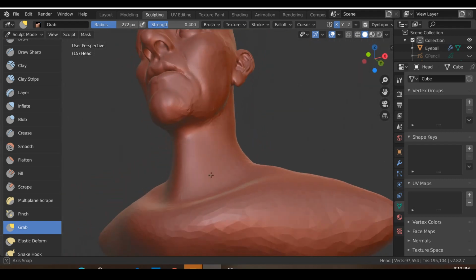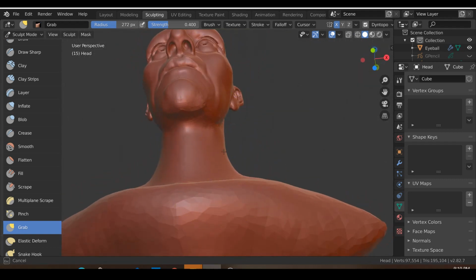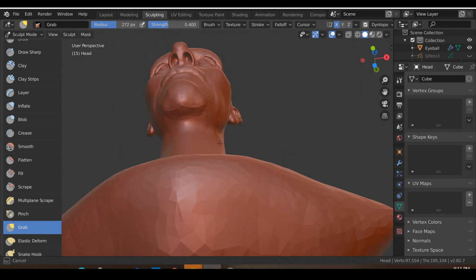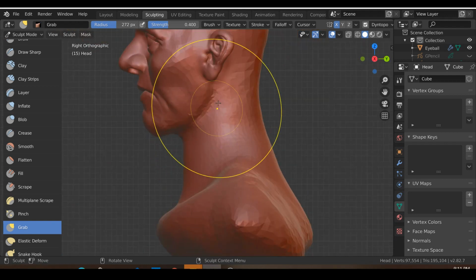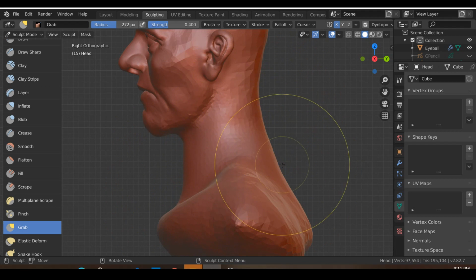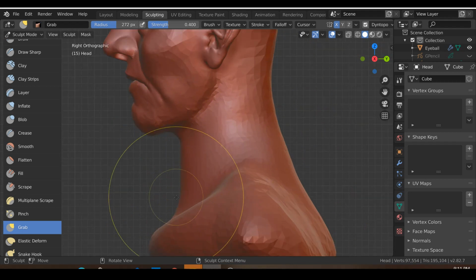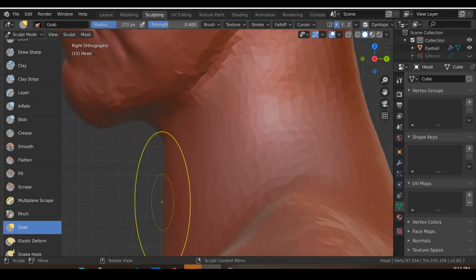So again, just a basic cylindrical shape, so let's round it out over here. The cylinder sort of goes like this, and don't make it concave. Just try to make it as straight as you can. Move this back.